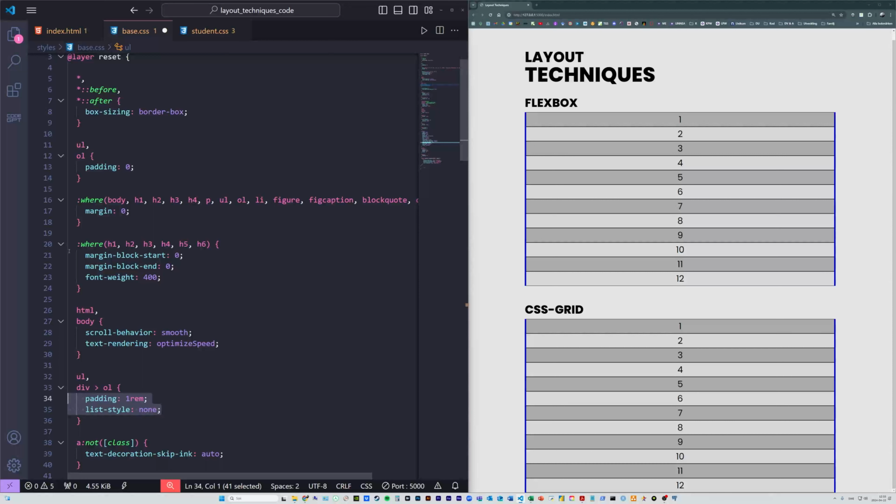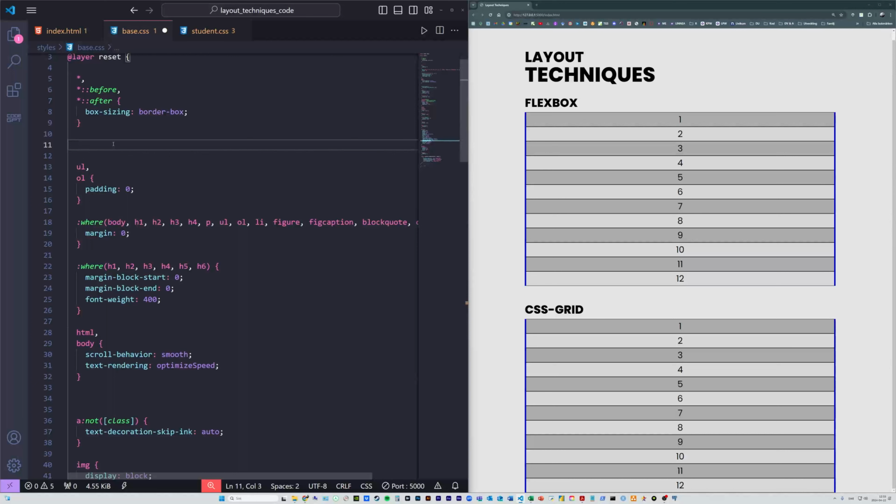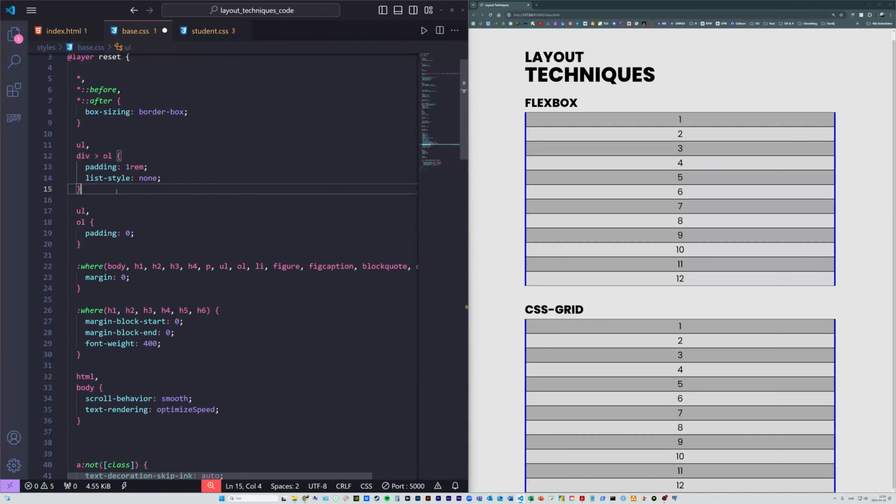It is only true if the specificity of this one isn't lower. The specificity always wins. For example, if I go ahead and do this and place it up here, what's going to happen is that this is going to still have the same specificity of 0, 0, 1, and this is going to have the specificity of 0, 0, 2.